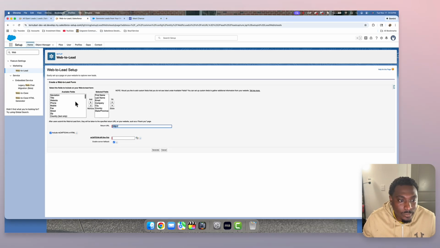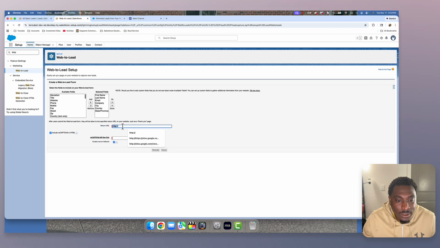Once that is enabled, you would click Create Web Form, and essentially you'll have prerequisites here on the fields that you would like available. I think this is pretty neat. As you can see, all the fields that are available on the lead object, we can enable and add to selected fields that we want to see on the form. And then we have return URL, which is the return page that will be posted after prospects or leads select submit on your form.